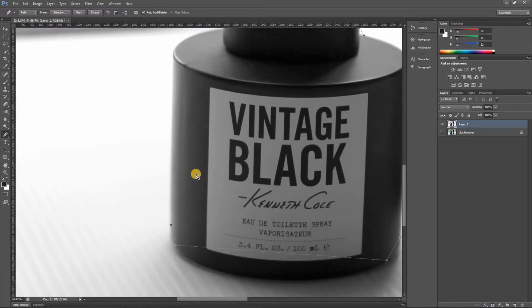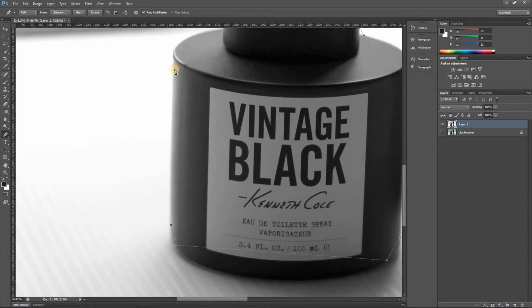Don't worry if you're not precise enough, all right? We are going to refine this selection. And this is why professionals love this, because we have the option of refining. All the other methods use the computer to refine your selection. And it is, to be honest, not accurate enough for our needs.